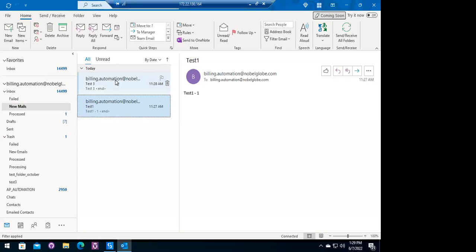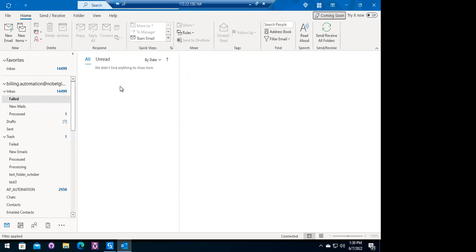Now, in future, there may be 10 more emails coming in. But by creating this process folder and failed folder, what helps you is to avoid the mails which have already been read. You don't want to reread those and process all those emails again. So by doing that, you can minimize your risk, and you can also minimize the execution time by clearing the stacks over there. By minimizing the risk, you don't need to go across all the 1000 emails just to identify the mail that failed. You can simply go to the failed folder and read it on that basis.